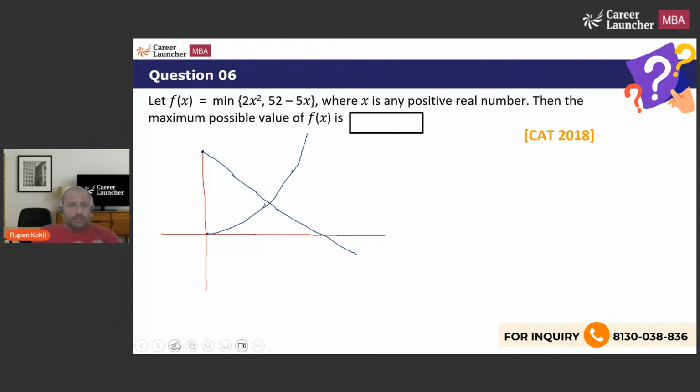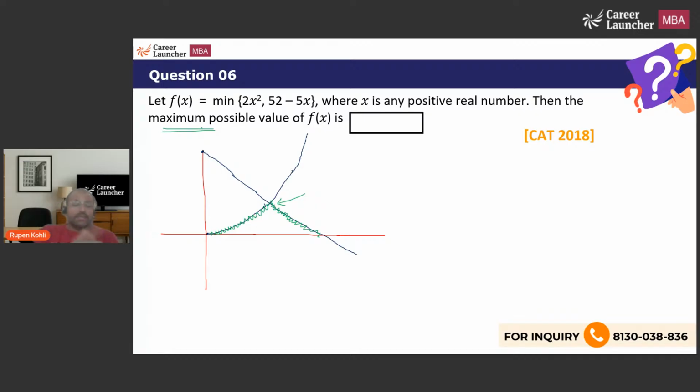So with that, again, let me shade the graph. First we'll choose 2x square because that is below the line. But after that, the line is below the quadratic, so we'll choose the line. So simply this point of intersection is the maximum point, right? So in all these questions, whenever this maxima minima value is asked, that is typically the intersection point, and always it is the intersection point.